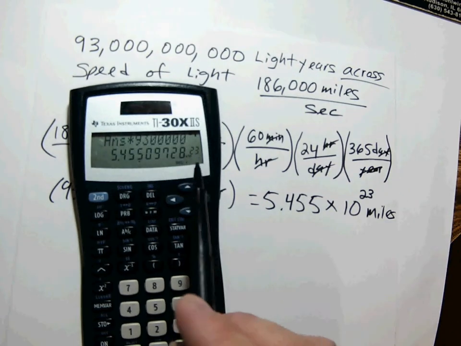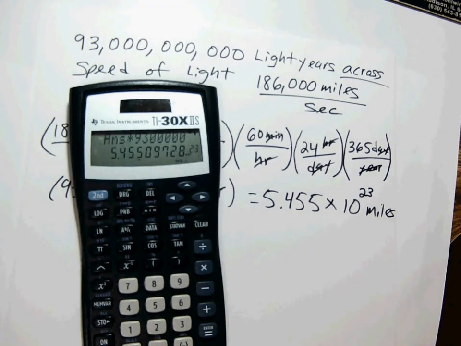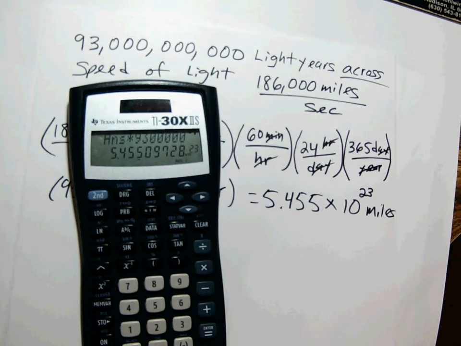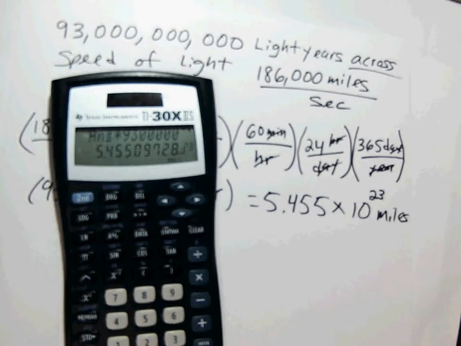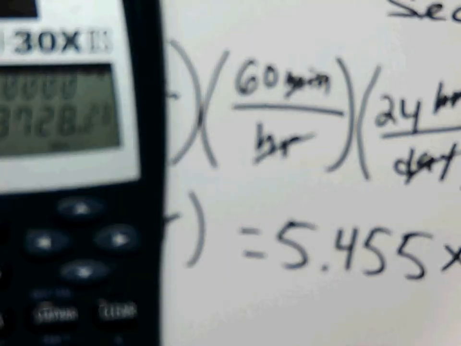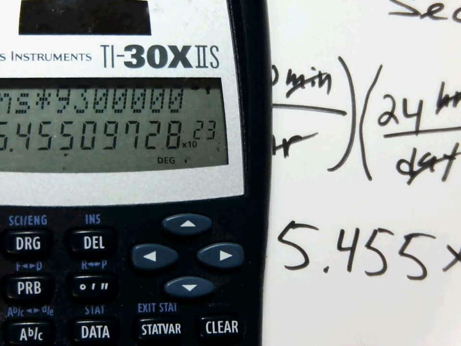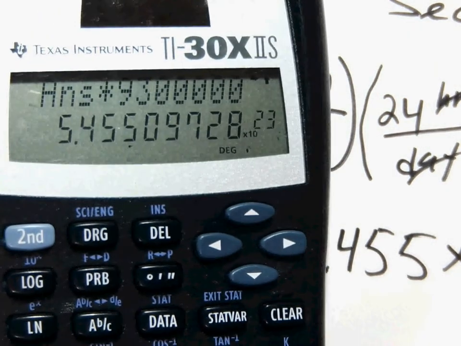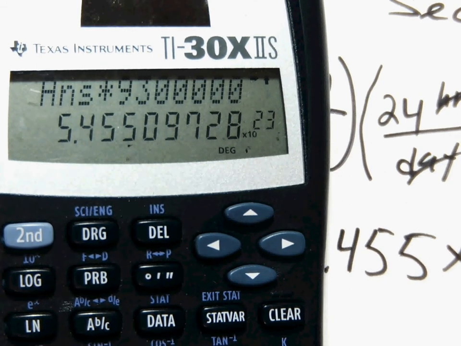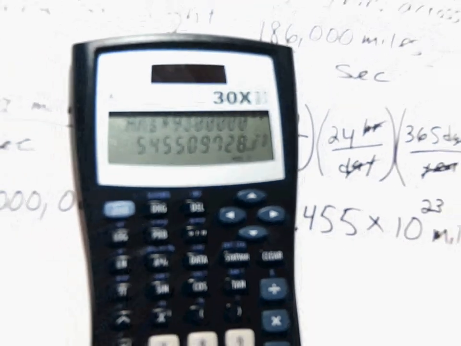See what my calculator did. It stuck a little times 10 to the 23rd. You can just barely see the times 10 there. Let's see, am I sophisticated enough to zoom this? Look at that. Now it's out of focus. There we go. See the little 10 there? Times 10 to the 23rd. Yours may be a little different. Yours may just stick a little 23 up in the corner. You may have a capital letter E and then a 23 after it. There's various ways, but one way or another you should have a little 23 in there, and that's the exponent of 23 in scientific notation.